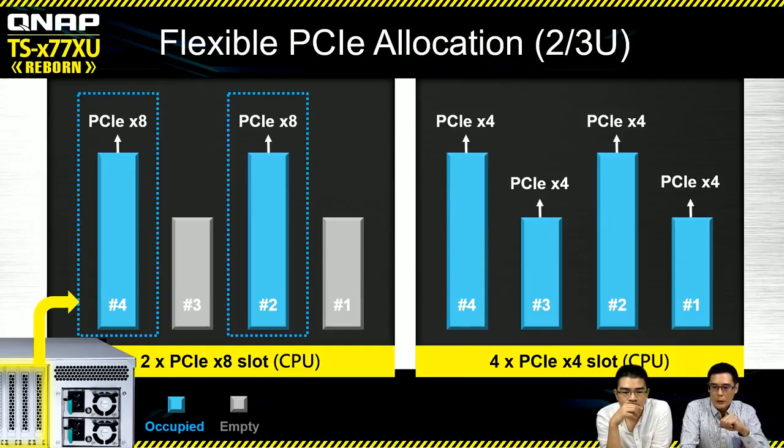Because some of the GPUs need higher bandwidth, but those powerful GPUs normally have double the width of a PCI slot, right? So you can install those powerful GPU cards in slot number 2 and number 4 to get higher bandwidth. But because the width is double size, you cannot install anything in slot number 1 and 3. So we offer this kind of flexibility. If you need higher bandwidth, just install those cards in number 2 and number 4.